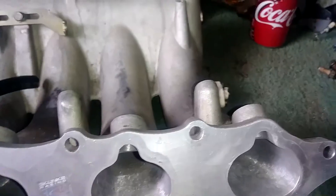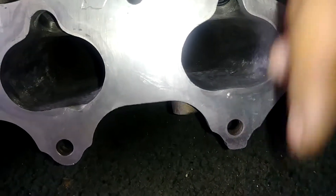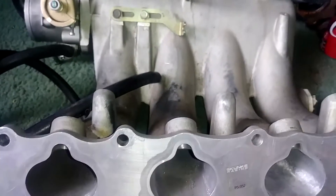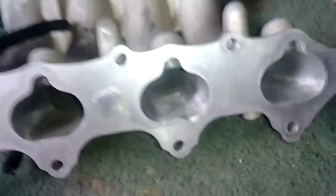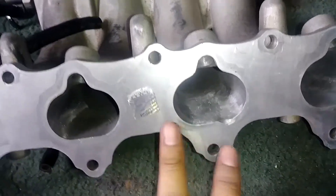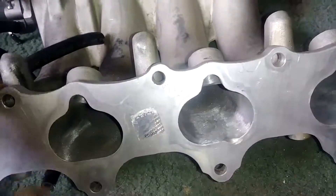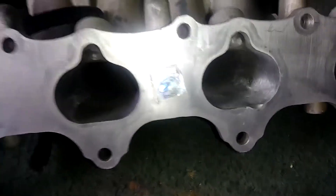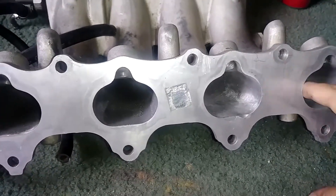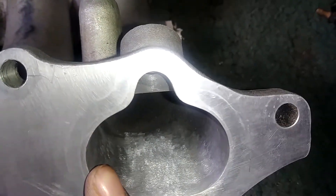At 650 CFM we're gonna need a smooth port because we want the air to come in as fast as we can. Think of it like this — the valves open, we want as much air through there as quickly as possible to maximize airflow. A lot of people want tons of CFM volume, but what we want is the air to move more rapidly. We don't want to port this out huge — you can see where the gasket lines up, and this was on my car for about 10,000 miles.